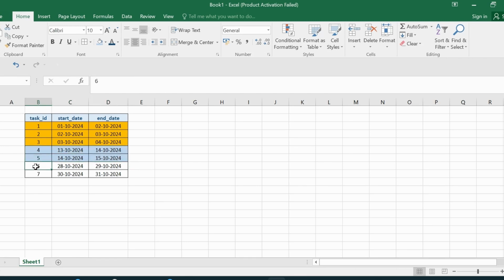Then the sixth task is starting on 23/10/2024 and ending on 24/10/2024. And when looking at the end date, we can see that the next end date is 31/10/2024. It is not 25. So these are not part of the same project. So these are part of different projects. So 6 alone is a project and 7 alone is another project. So these are two other separate projects.